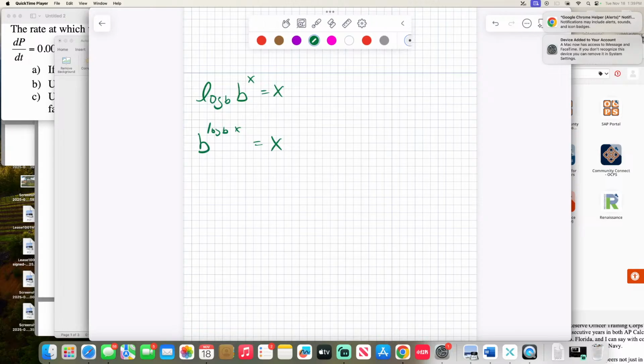Ideally, these two things are inverse to each other, so they should cancel out completely and you're just left with the x. The same thing as this, b to the log b. They are the same base, so remember exponential and logarithm have a property that they can interchange, so they cancel out, left with the x. These two properties are gonna be pretty useful on some of the worksheet.